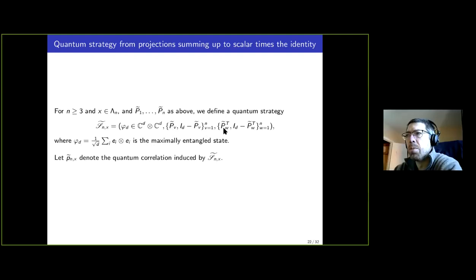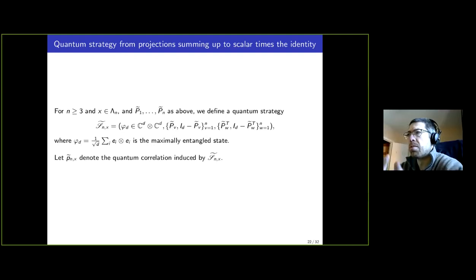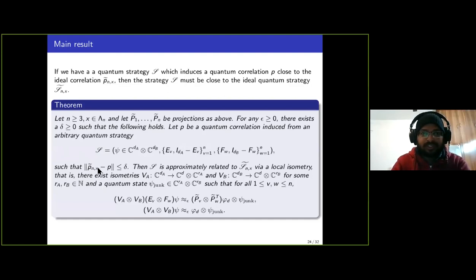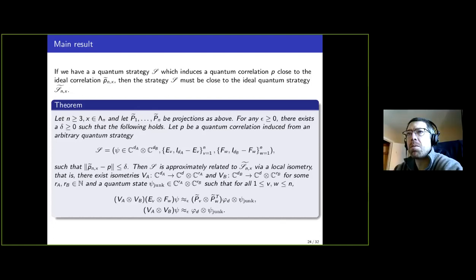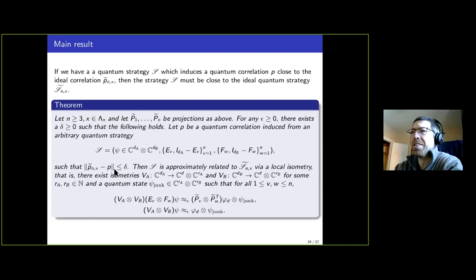Okay, so you just look at, let's say, the winning probability or something like this? Yes, well, not exactly. In the CHSH case, we look at the winning probability, but here we look at the whole correlation table. Okay, and then you have a norm on this? Yes, for comparing the correlations we can use either the one norm or the two norm, but since all of them are equivalent, it doesn't really matter. In our work we use the one norm for the quantitative bounds. Okay, so this is the one norm that you have. Yeah, this is the one norm.